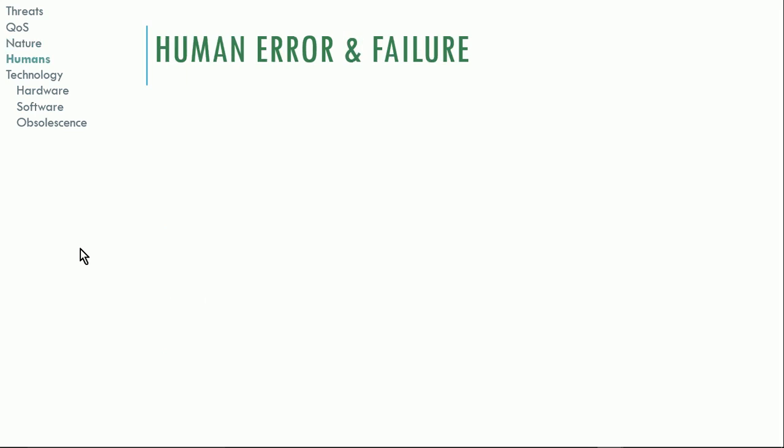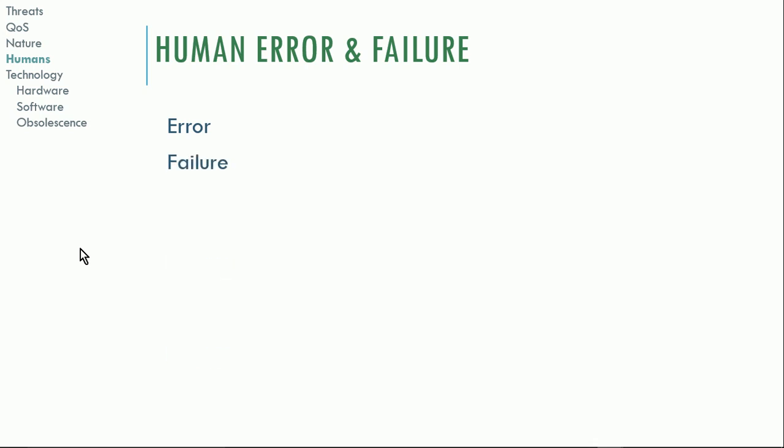Humans are certainly a threat. Now, I'll talk about humans being a threat in the next slide deck, as far as humans being attackers and things like that, but humans can be a benign threat as well. Humans could be a threat in the sense that they're not purposely trying to take things down. Humans make mistakes. So human error is a huge threat. Somebody could accidentally delete a bunch of data. Somebody maybe forgot to set up the backups. Somebody accidentally ran a SQL statement that updated all the wrong records or what have you. So we have to make sure we can protect against and mitigate the risks of human error.